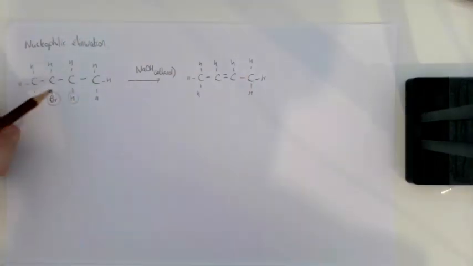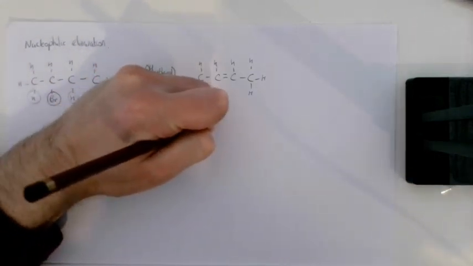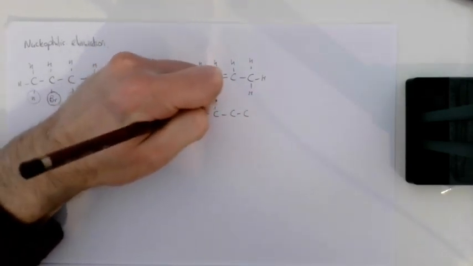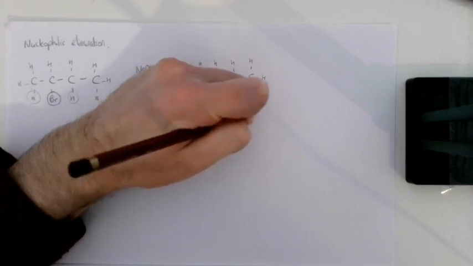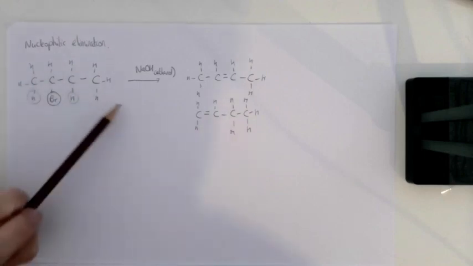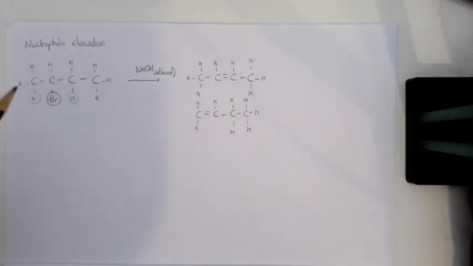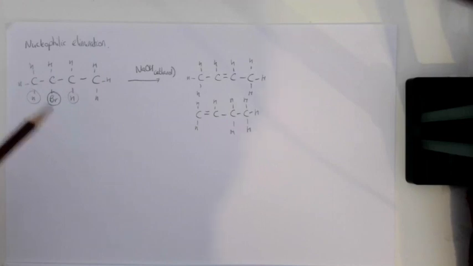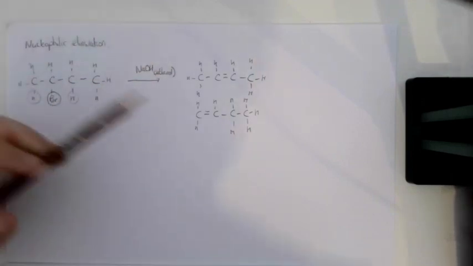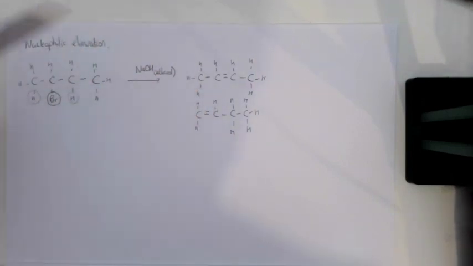The other option is, yes, to lose this bromine again, but to lose one of these 3 hydrogens. So let's imagine we lost this one, we would end up with but-1-ene like that. So there's two possible products for this type of reaction. You don't need to worry about which one forms more, which one is the major product, which one is the minor product. Just be able to predict what the two products would be.